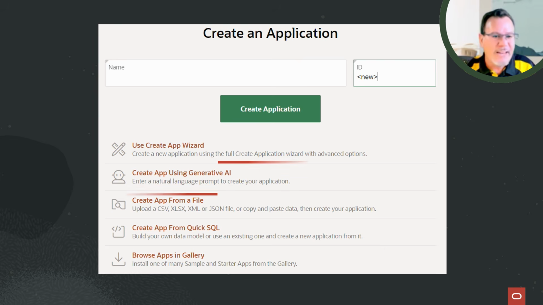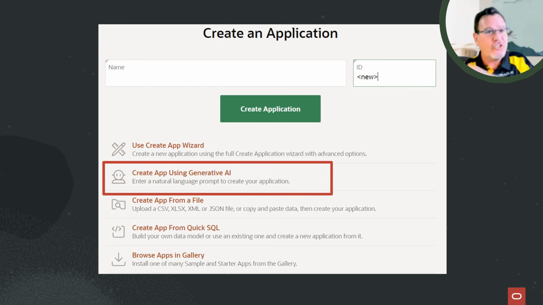Creating apps using generative AI will only show up in this UI or this wizard if you have an AI service configured in your workspace. Assuming you've done that and you get success, you're then able to do all the things in the builder. But that's just the beginning.